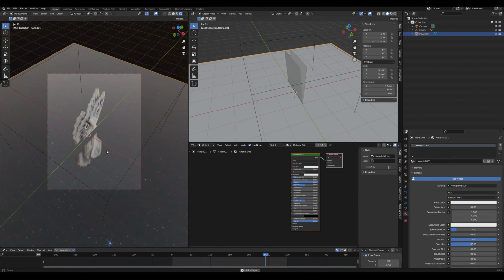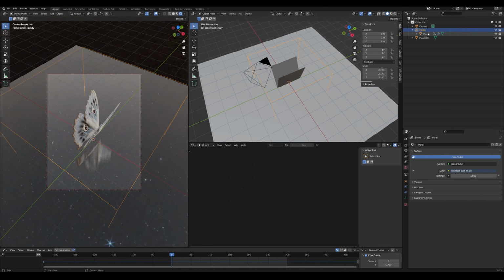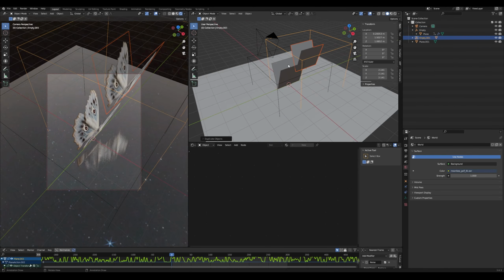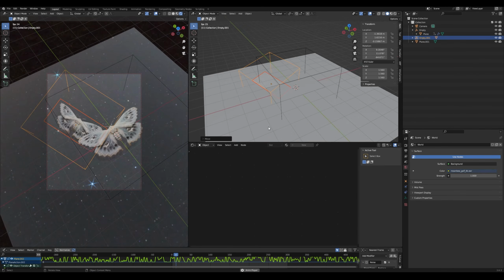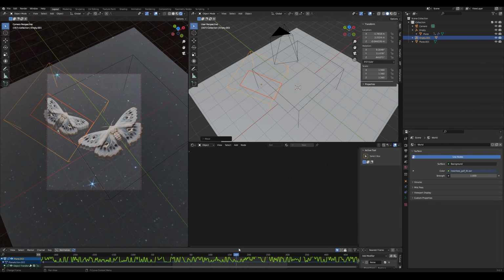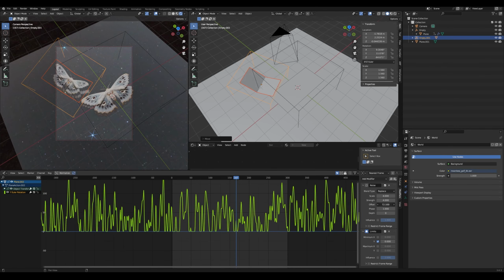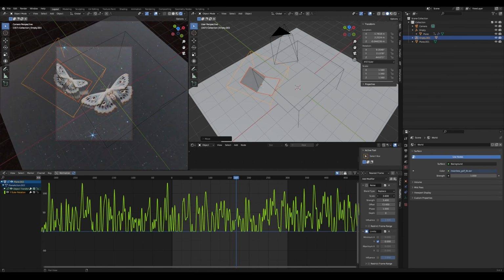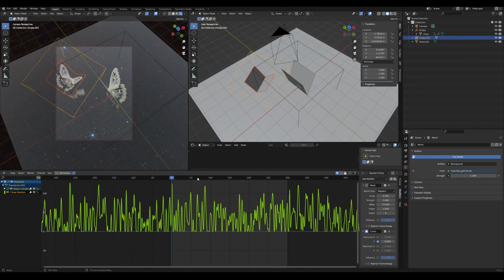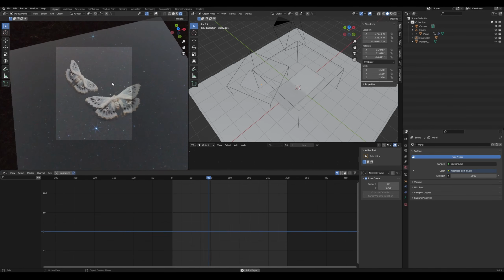Now we basically have our animation, and since this animation is procedural, you can basically select your empty and your plane, then you can hit duplicate, then you may scale it and rotate it, and now we basically duplicated our animation. But as you can see, they now kinda sync. To fix that, what you can do is you can go back to your graph editor, and here you can change the offset, maybe change the strength a bit, maybe increase the scale or maybe decrease the scale to make it a bit faster, and now you can have independent movement in your scene, as you can see.